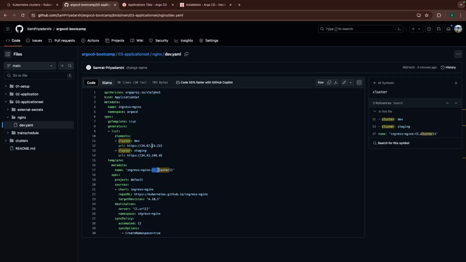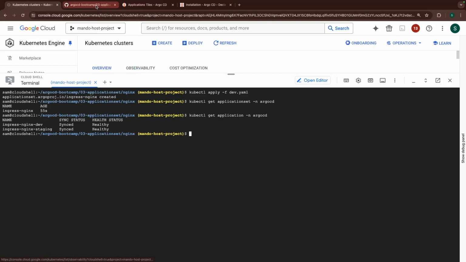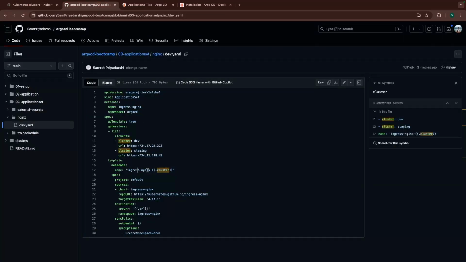So that's why we appended this hyphen cluster to make the application name unique. So if I just go here and do kubectl get application, you'll see that there will be 2 applications, ingress-nginx-dev and ingress-nginx-staging. And we all know that we can't have 2 duplicate names for the same object, right? So that's also very important to keep in mind.